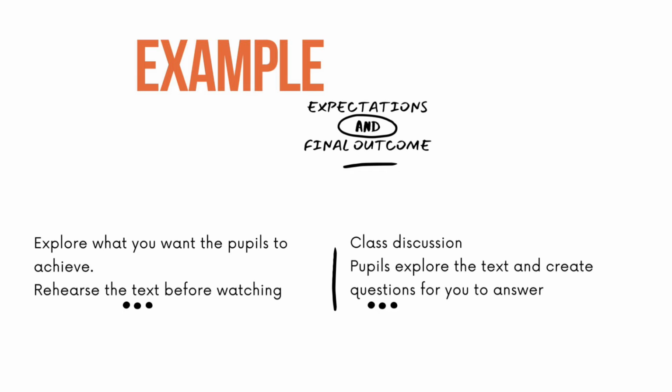It also helps you explore and assess their level of understanding of what they've just read. Following watching or reading the good example, we would usually then have a class discussion about what we thought and what makes it a good example before the pupils can then ask me questions about the text. We'll discuss different types of questions you could have, and then as a group they can write down their own questions. This allows me to model how to answer the questions using clues from the text itself. Pupils need to understand that they must refer back to the text when answering so they can explain that they understand what they've read.